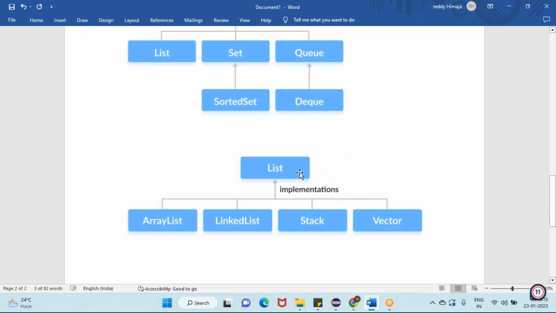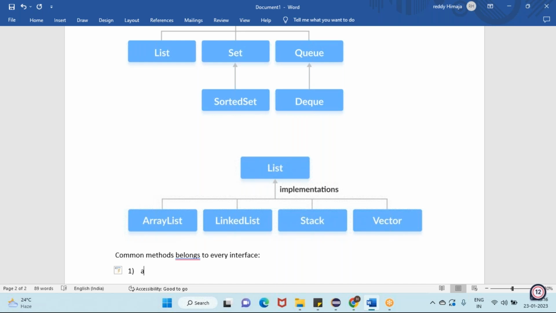So now we are going to start the list interface, and here I am going to show you a few methods, and these methods are common for each and every interface: list interface, set interface, queue interface. I'm going to cover these methods, and please remember them, because the interviewer may ask, can you please note down a few methods that are related to the collection interface? At that time, you can write these methods: addAll, clear, removeAll, such kind of thing. So these are the common methods that belong to every interface, guys.